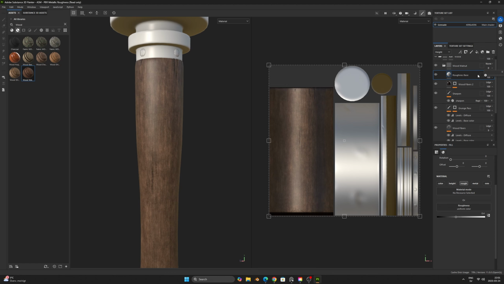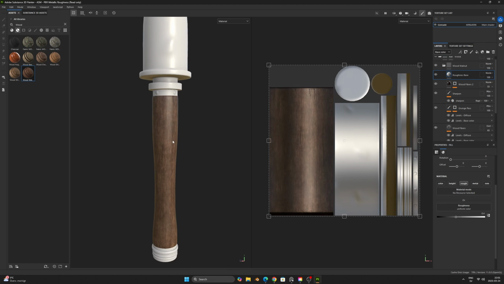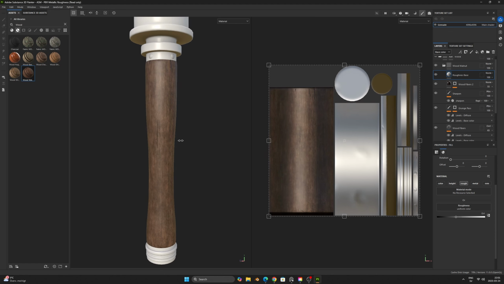And if you look in the 3D viewport while I lower the slider, you can see that all the height information from the wood is slowly disappearing. We still want a bit of information, so let's keep it at something low like 20. For a base material, I think this is looking like a good start. It's a bit shiny, but we'll be adding some further changes to the roughness later, so I think this will be a good starting point.